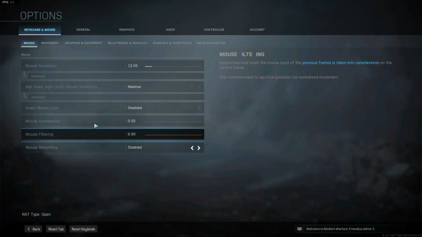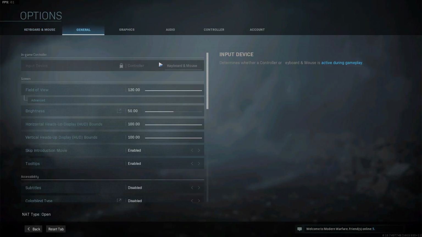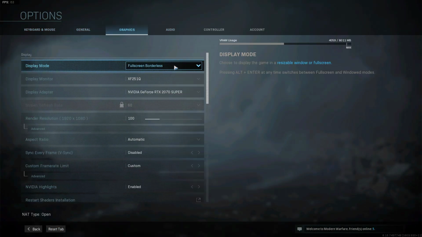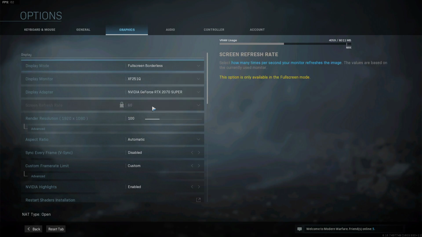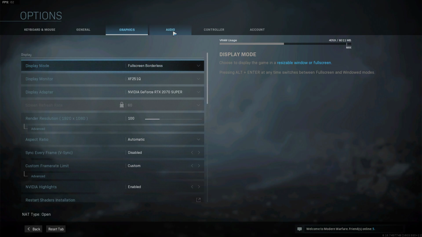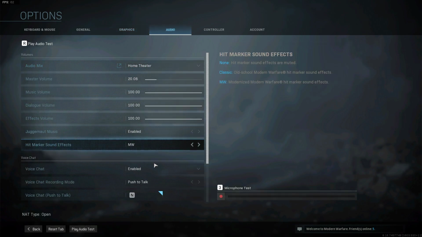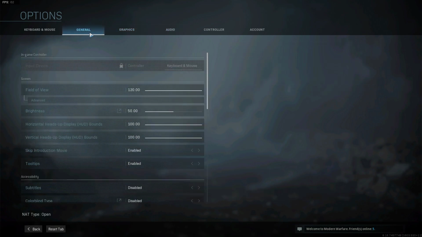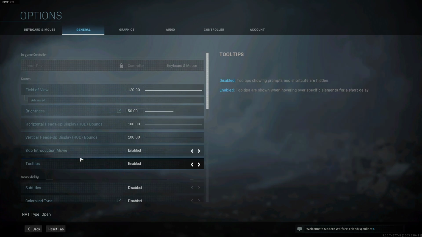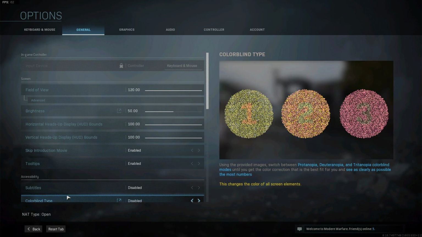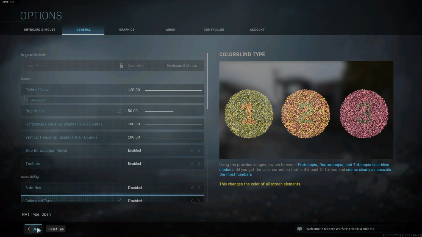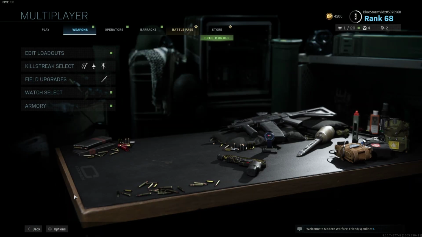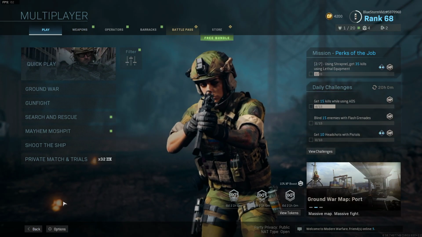Now what you're going to want to do is definitely go back to options. For me, I like running windowed borderless, which is full screen borderless, which it already is, which is fantastic. Audio, just make sure that you have everything set. Just make sure that your stuff is still the same to where you had it before. If you want, you can go ahead and mark down what you had before and all that. So we're gonna go back, and that will do it for this tutorial.